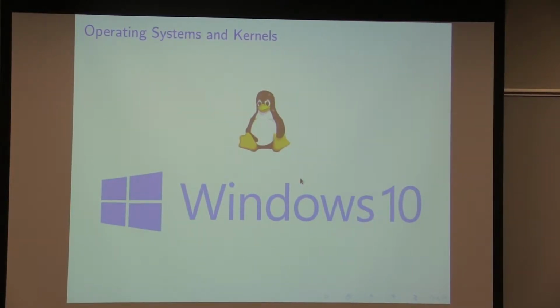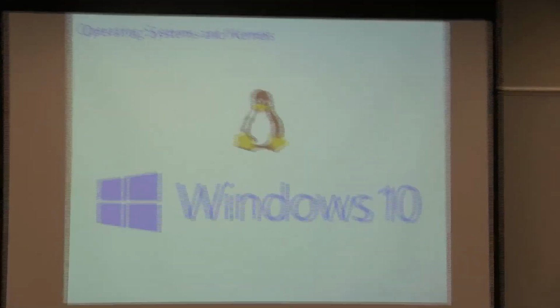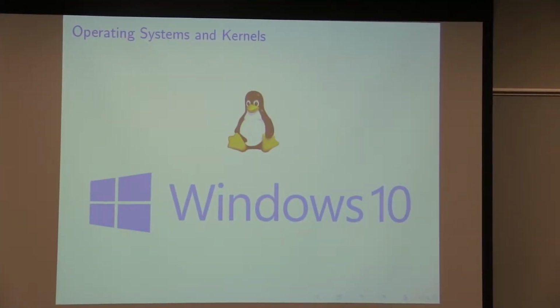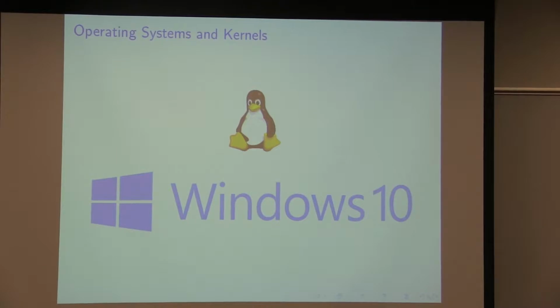So a kernel contains the most core functionality of the operating system. The kernel will typically directly interact with the hardware. It'll let you run multiple processes on the computer at the same time. It'll manage memory for the operating system. It'll do all the most essential tasks that are necessary to run every other part of the operating system.